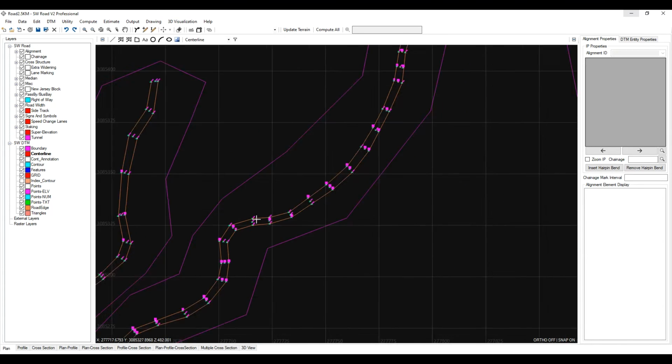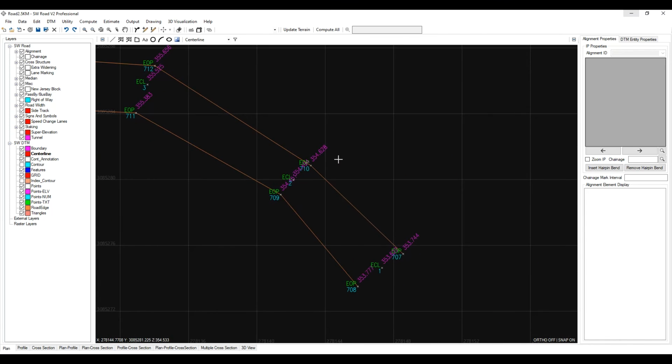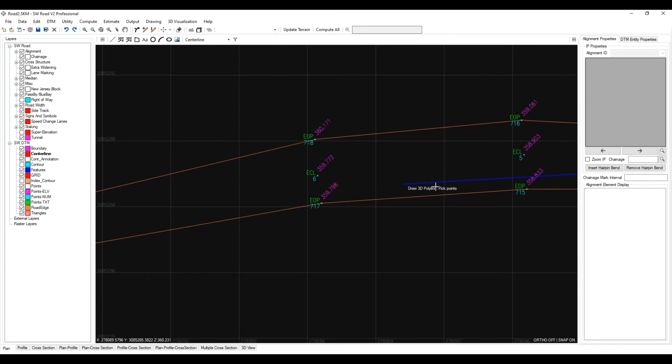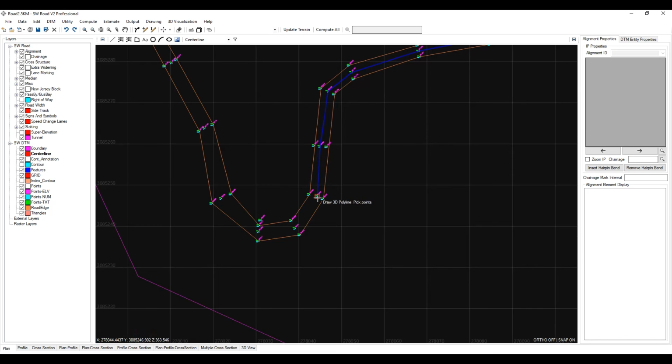Now you can see only these two types of points are visible on our screen. So let's create a feature line. This will be our center line. You can take it as a reference guiding line also.